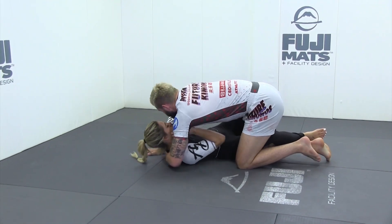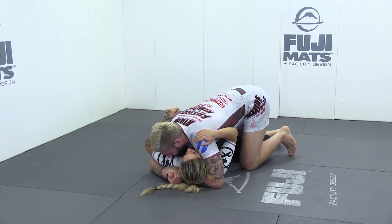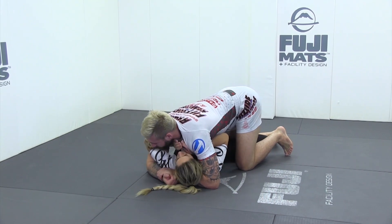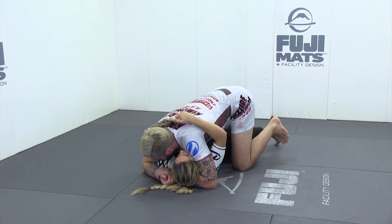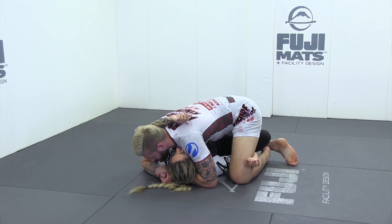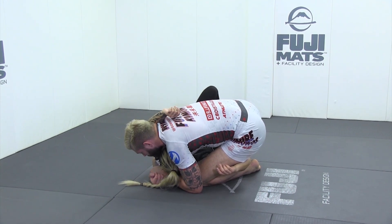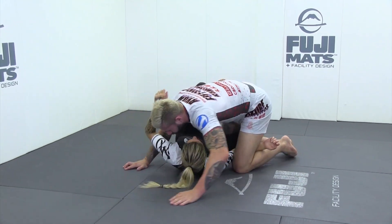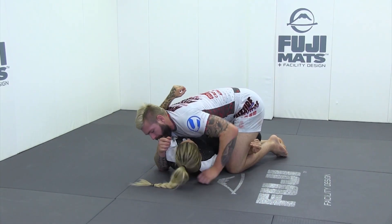The second transition is when we go into mount. This time I make a couple of adjustments — instead of having most of the inside position at the upper body, I completely dominate the upper body inside position. Previously he had a hand inside; this time he doesn't, so I completely dominate the inside real estate. He does a good job of delaying me with the hand underneath my leg, so I can't pummel a butterfly hook in. We could of course just come in and go to Oshiro Senkaku, but I was afraid of him starting to bring his knees to his chest to invert, so I chose to go back to a cross base.